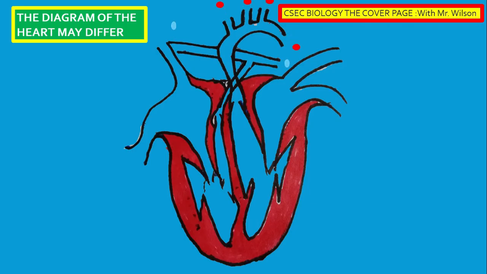Now look at this view, and of course take a look again at the red dots, which represent the oxygenated blood as they flow through the heart, and the blue dots, they represent the deoxygenated blood, and they too are flowing nicely through the heart. All right, please pay attention to the flow of blood. Remember the flow direction. In your exams you will see diagrams with arrows. Now these arrows are very, very important, as the arrows represent flow direction. So you want to be sure that you understand the flow direction so you can get the blood vessels correct. You really don't want to mix these blood vessels up with anything else.